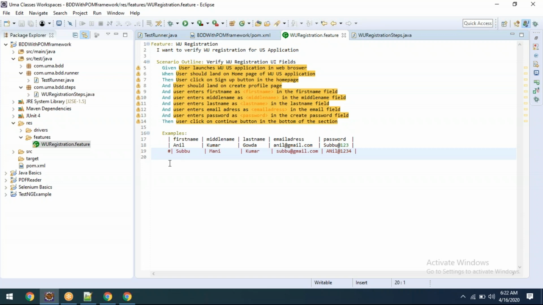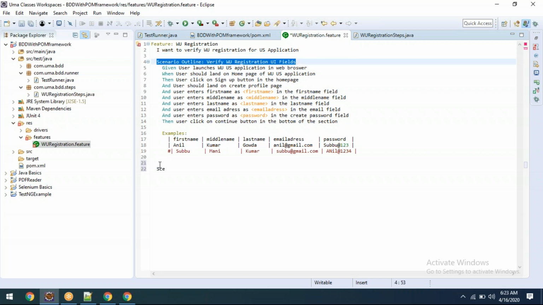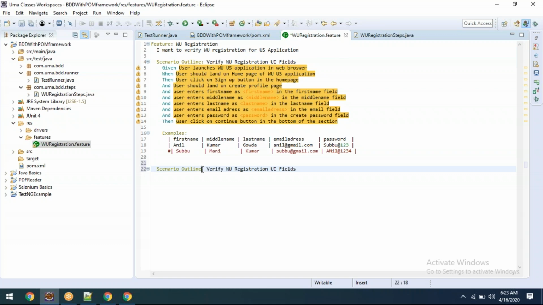Now let me explain one more scenario I'm writing. Just copy paste, that is the best thing. Can we write multiple scenario outlines in one feature file? Yes, that's what I'm trying to do.